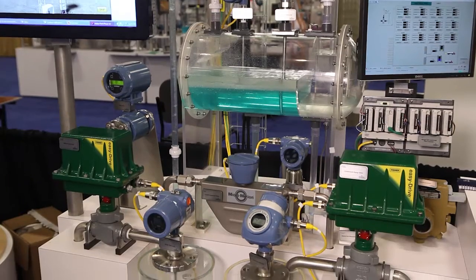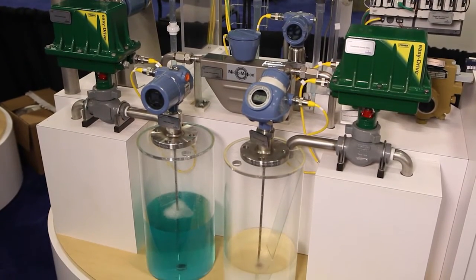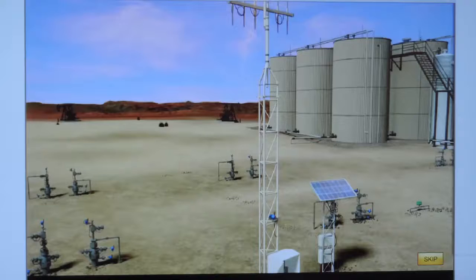Hi, my name is Denver Smart. I'm responsible for oil and gas business development for the Emerson Flow Group. This demo depicts a remote automation and SCADA architecture available through Emerson Process Management that helps our customers manage gas-predominant production facilities. The objective is to help our customers optimize production and yield while extending the overall economic life of their fields.